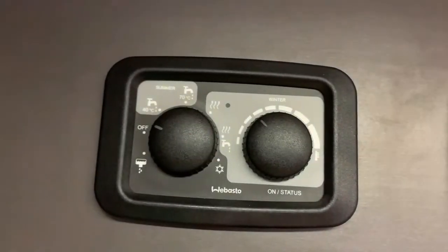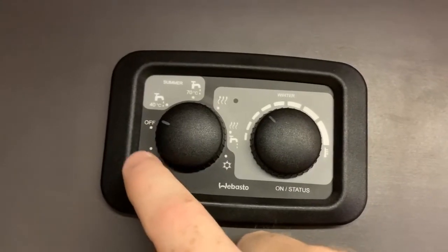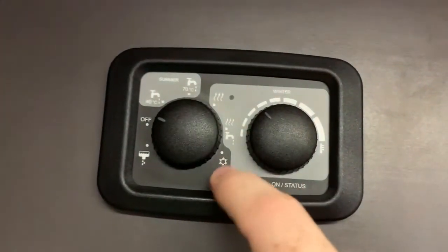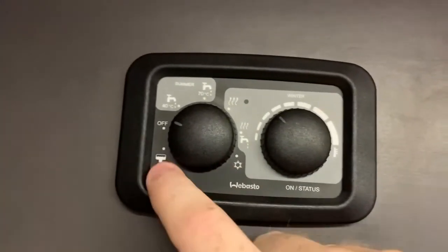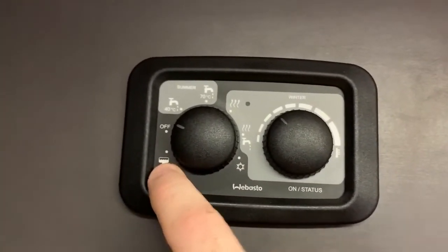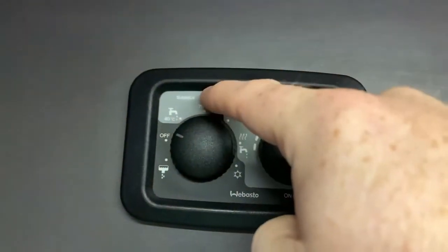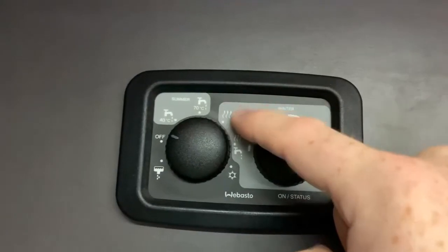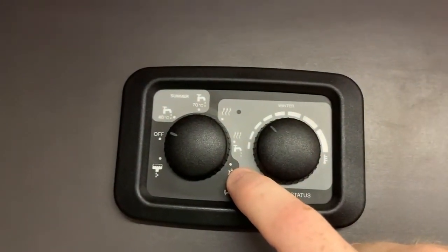specifically. And we have positions running from here, sort of down in the 7 o'clock area, right the way around through to the sort of 5 o'clock area over here. Now, this first position allows you to drain the boiler. We then have off over here. We then have the two summer settings. And we then have two winter settings and a frost protection mode over here.